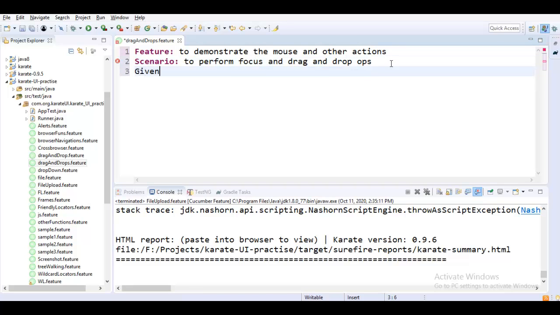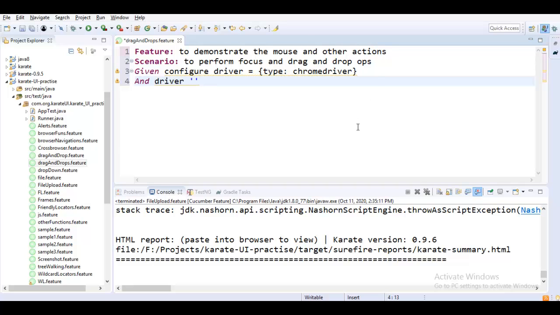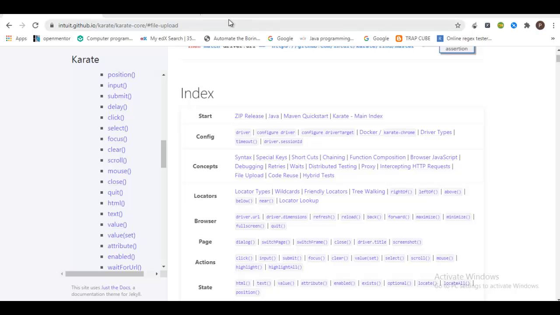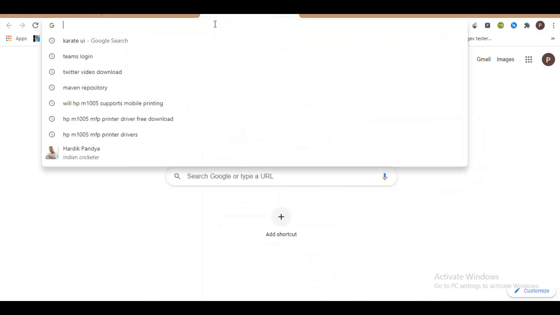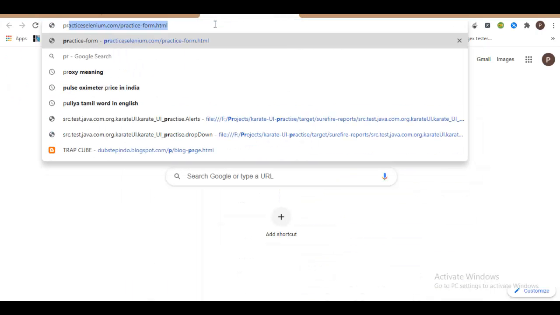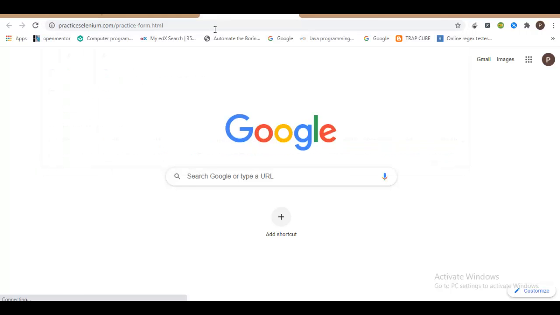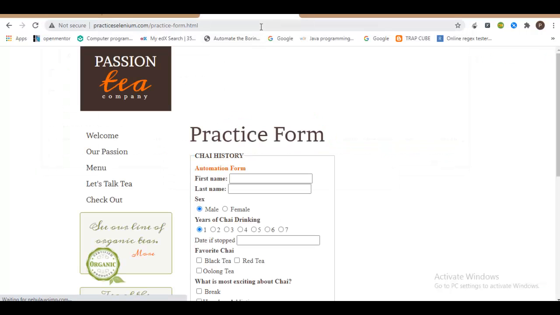So let me configure the driver. Given configure driver equals to, for now let me just work with Chrome driver, because earlier we have worked with Chrome, and let me work with Chrome driver this time. And driver is URL. What I would do at this point in time is I have a practice Selenium site, so I would take this as an example.